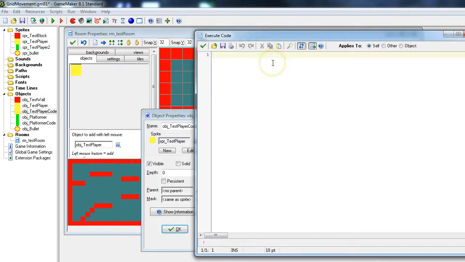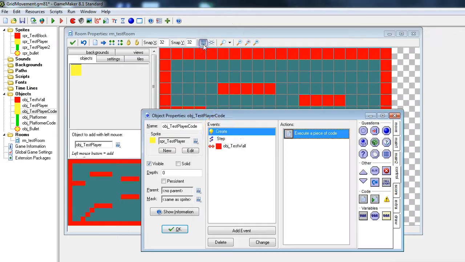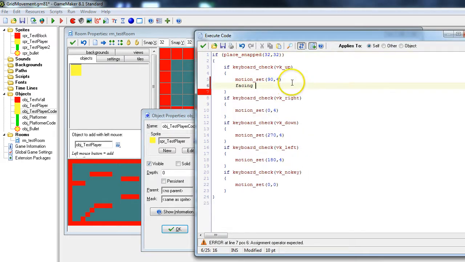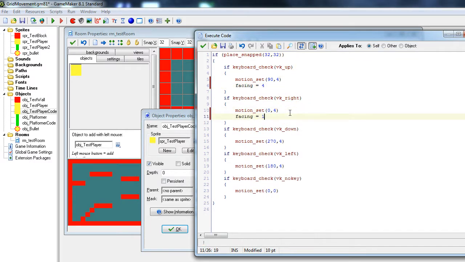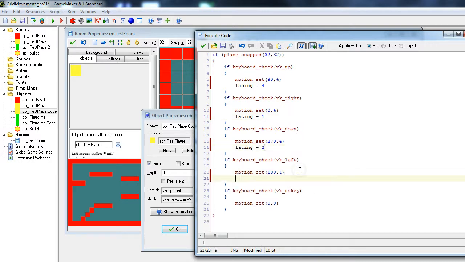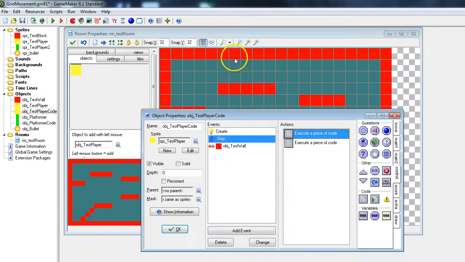And what we're going to do is, back in create, we're going to have a new variable, facing equals 1, doesn't really matter. In step, facing equals 4 was up, facing equals 1 was right, facing equals 2 was down, facing equals 3 was left. And I don't want to set it in here, I just want to leave it as whatever it was last.